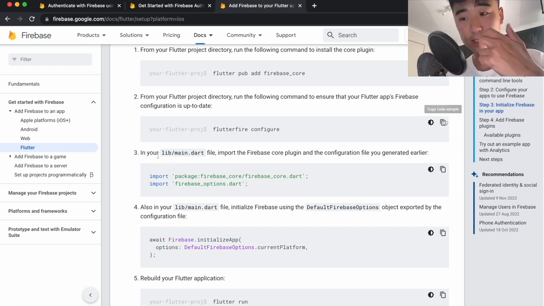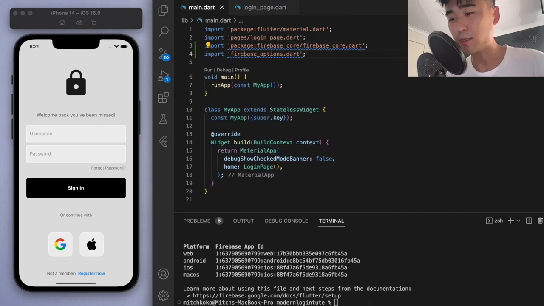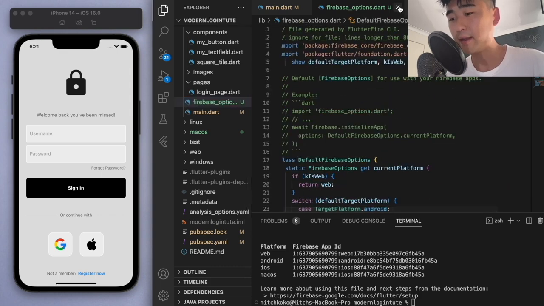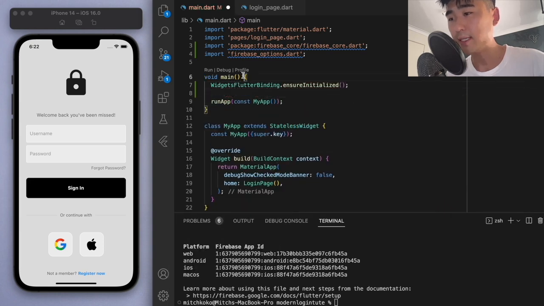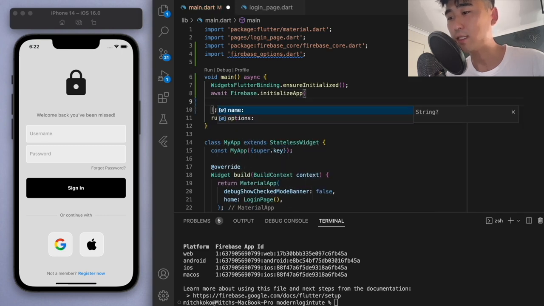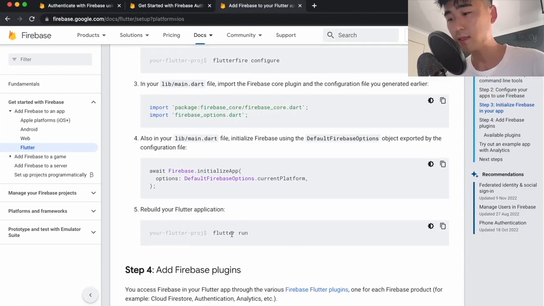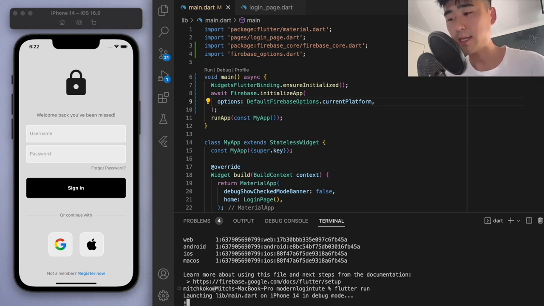And you can see step 3 says in your main.dart file, we're going to import these packages at the top. And so the Firebase options should be an auto-generated file, which helps us deal with which platform we're on. So if you go to your main function, we're going to add this snippet of code. So the Flutter binding and also the Firebase initialize app. And so for the options, you can see here, we can just select the current platform. Cool. And if everything has been done right, if we hit Flutter run, hopefully there's no issues. If you do have issues, then that means there's something wrong with the setting up.